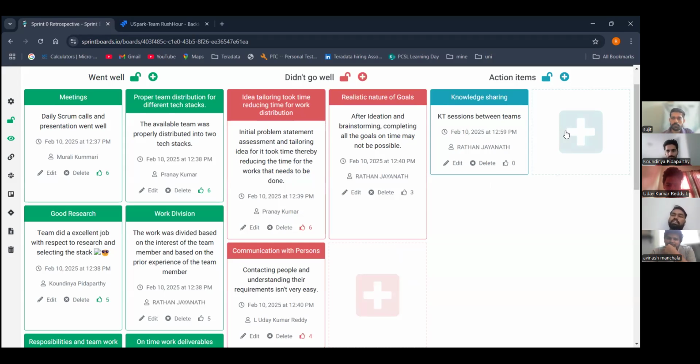Anything else, guys? Any action items other than this for the upcoming sprint? The upcoming sprint would be the basic setup and integrating the basic flow of the application, right? Standardizing the application from scratch would be the best thing, because if we make a mess in the basic setup or basic integration flow, then it's going to be hard for us to build the entire application in the long run. So that's my point.